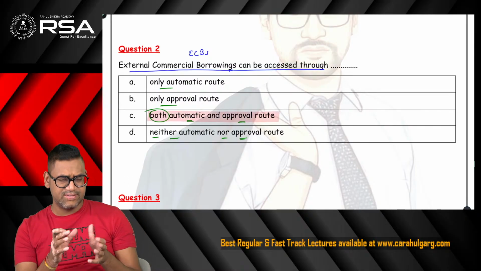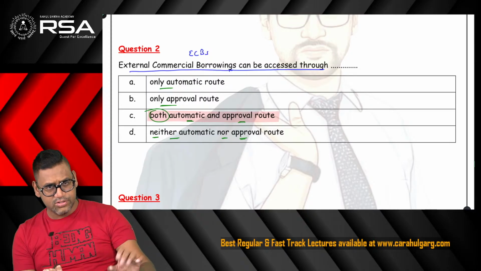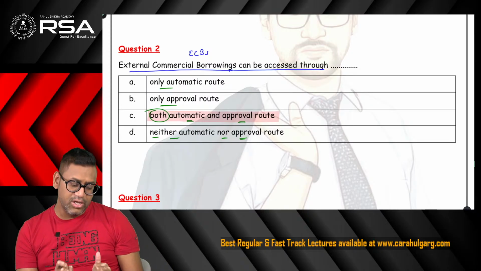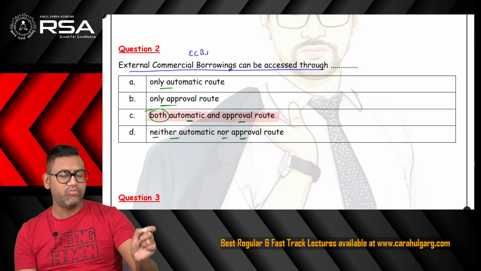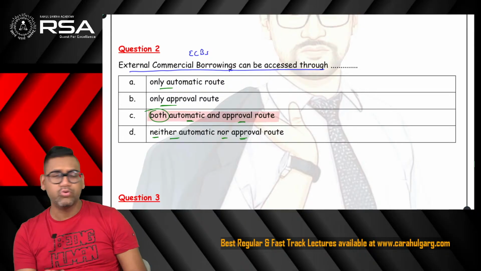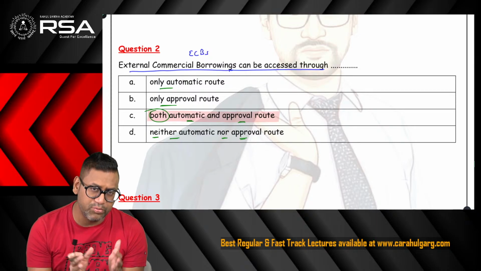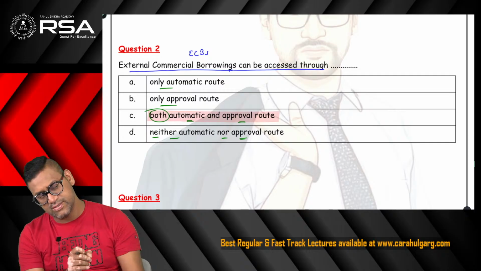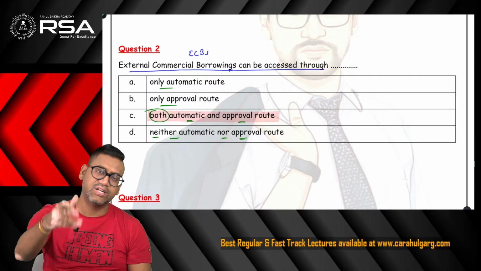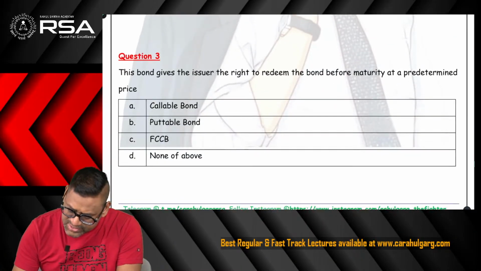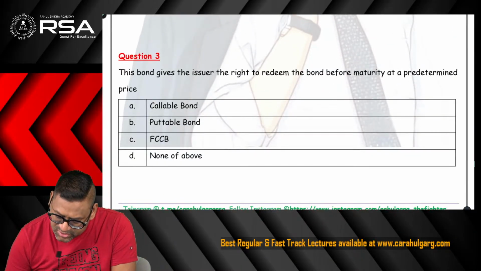So there are the cases written. In few of the cases you can go via the automatic route, means you need not take the permission. But there are certain cases in which you have to take the permission of the RBI if you want to get the money from the foreign country. Those cases are not in our syllabus. Okay, you just have to remember that both the routes are there. In some cases the automatic route will be applicable, and in the other cases the approval route shall be applicable, child. Very nicely. The child who gave the answer, Jasprit Singh Gulati.